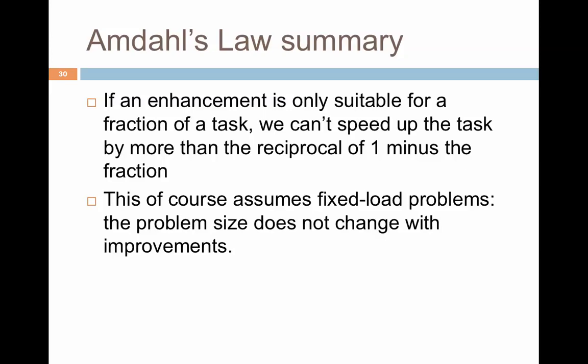But suppose that workload is increasing, right? With 5 processors, you increase the workload to 5 times of what it was originally for the one processor. Then you would see some amount of speed up, and that is a different law. Right? So keep in mind that this law is strictly applicable to fixed load problems. I will not study the other one in this course. So Amdahl's law is always applicable to fixed load problems. That is, the problem size does not change with improvements.